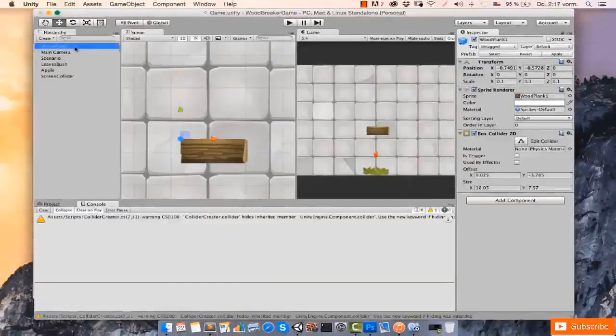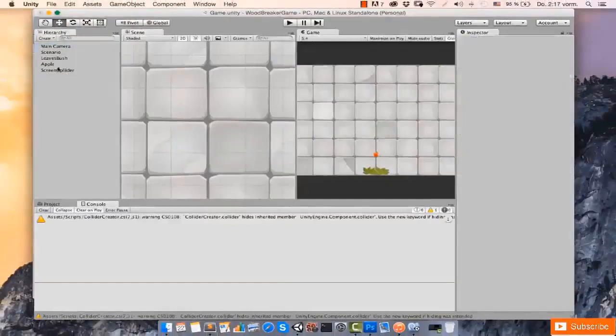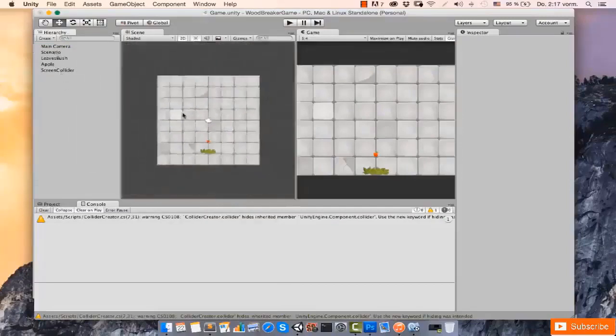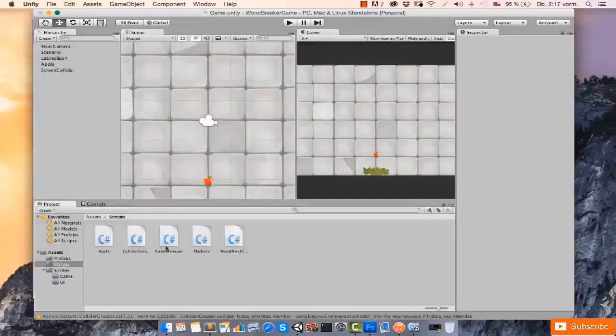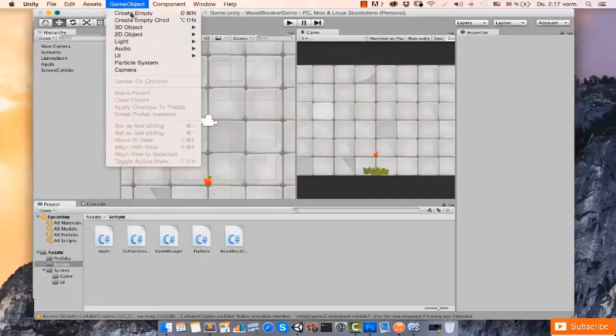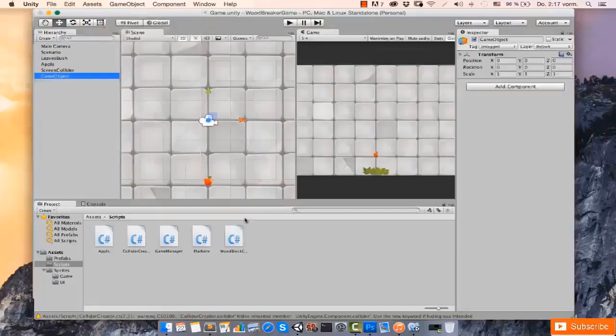So I'm gonna get rid of this wood plank 1, delete it, and let's actually create a new game object just so it contains this woodblock creator script. So game object, create empty. I'm going to assign this woodblock creator script because it has values that need to be filled in the inspector, so blocks and rows.